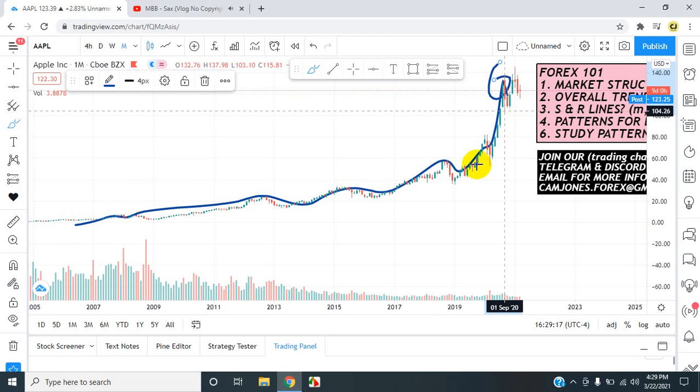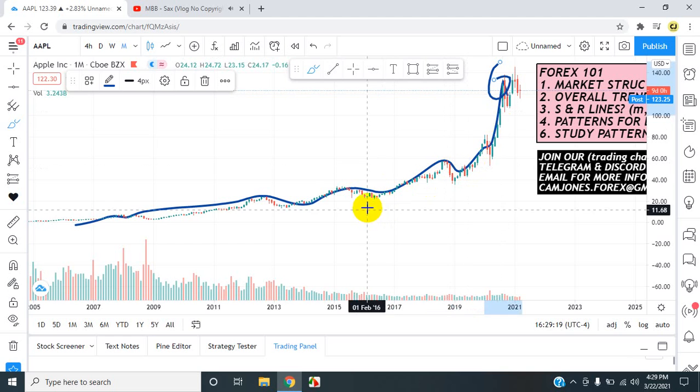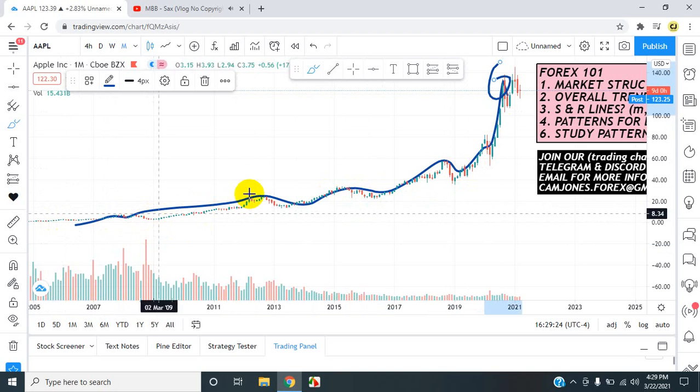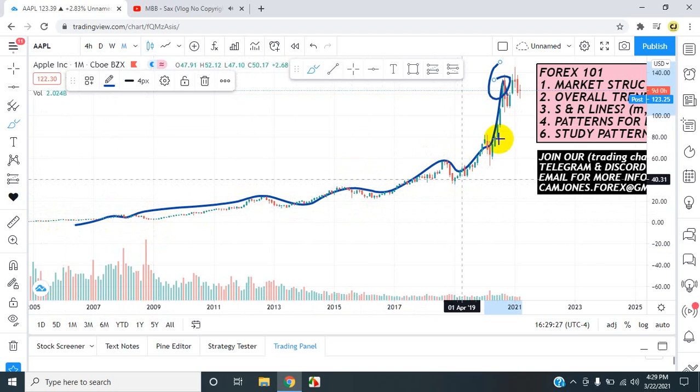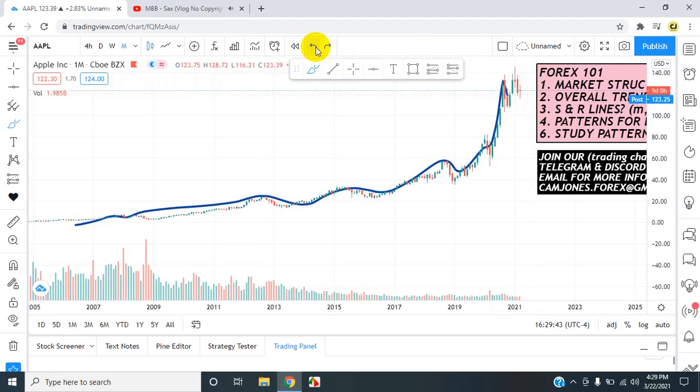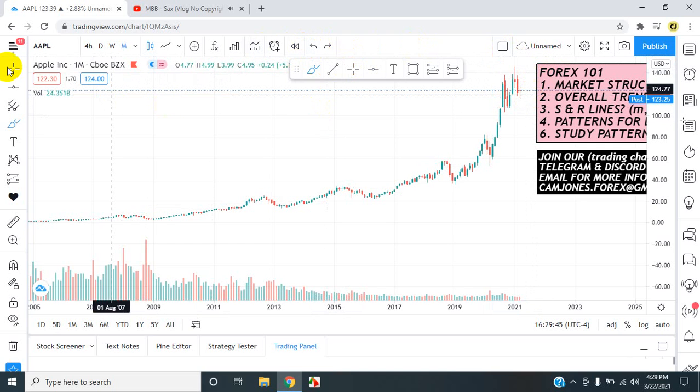So 1, 2, 3, 4, 5. From here, this is like the flatlands. The market pushed up once, twice, 3 times, 4 times, 5. And now this is where we don't know what's going on. The market is consolidating in this area. We're going to head down the time frame. First we're going to head over to price action to see what's going on. I'm going to draw that out.